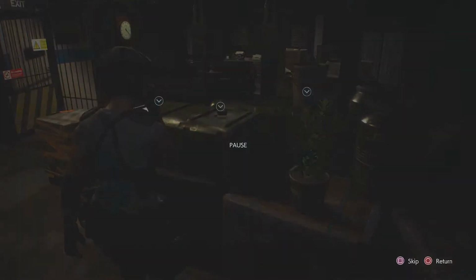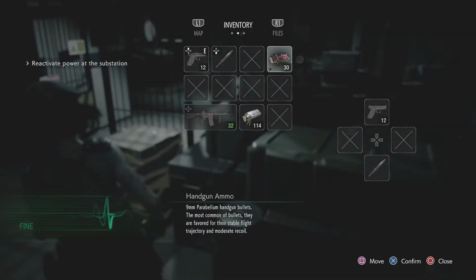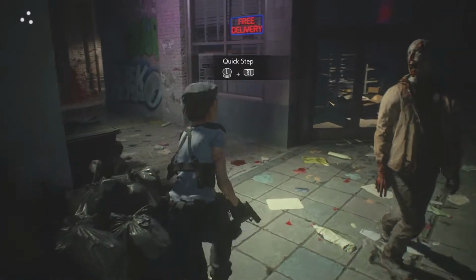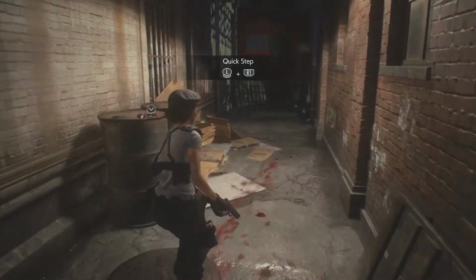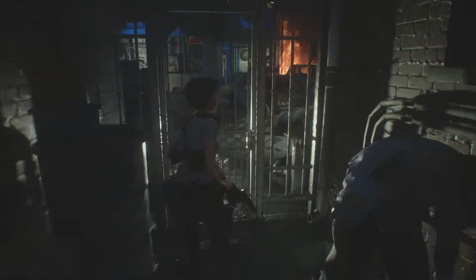I'm gonna grab these two. I'm just gonna grab the gunpowder here and combine them, because there we go, it gives you like 30 bullets and basically means that you don't have to pick up anything afterwards. Run away! Yeah, everything in this mode is extremely much, much easier. I'm not gonna bother with that handgun ammo. Just go around here.